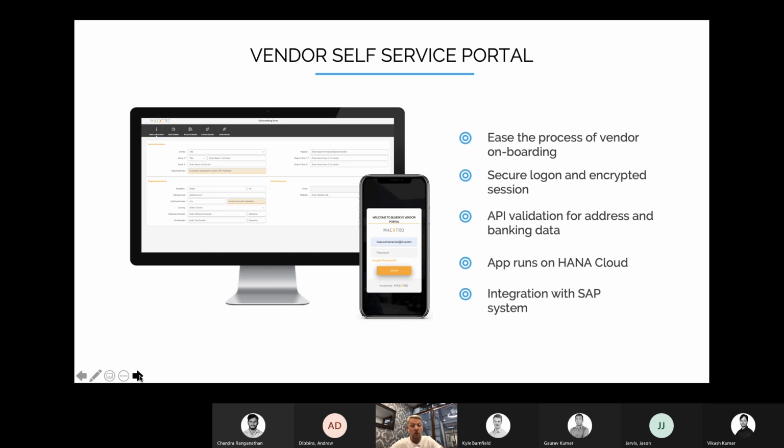And as I said, you can have it standalone or you can integrate it with SAP. How we're positioning the portal is you integrate it back into SAP, but then you have Maestro, which is our data solution in SAP, gatekeeping what comes in. So it's not actually going to go in and just update records, because that would just be madness. You've got to have a gatekeeper there to, again, workflow it around, get some approvals, get some further validations done. So that whole portal and HANA Cloud is perfect.